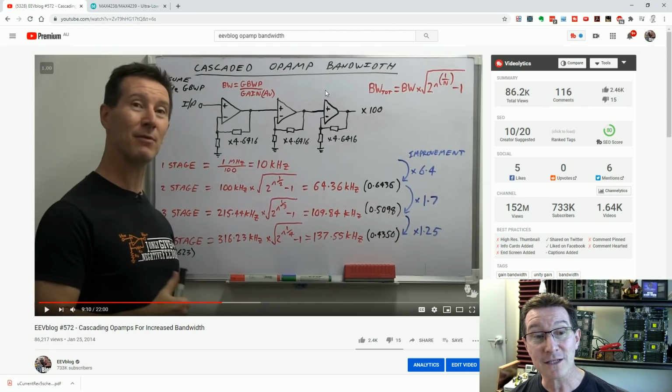So anyway, the more you cascade in series like this, the more improvement you get. But you can't just put an infinite number in series and get infinite improvement and your full 1 megahertz bandwidth. There are diminishing improvements here. By the time you get to 3 in series, the improvement is only 1.25 times, as opposed to just adding a full stage. Adding 2 stages, you get like a 6.4 times improvement in the bandwidth, just by putting times 10 and times 10 instead of times 100. Anyway, there's the formula up the top there for those playing along at home. So yeah, that's an interesting video.